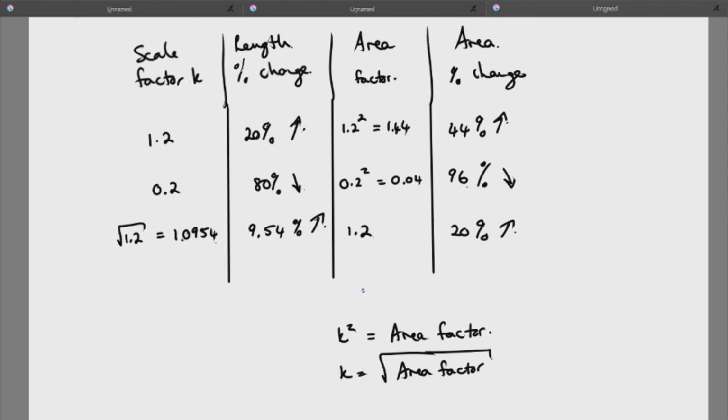And lastly, I could be given an area percentage change. Let's go down again. They have to tell me. They should have. So let's pick one. Let's pick the area decreased by 80%. Which column is next? Area factor, which we've seen before is a 0.2 because I went down by 80%. I only have 20% left. Then I go over to the scale factor, which is the square root of 0.2.